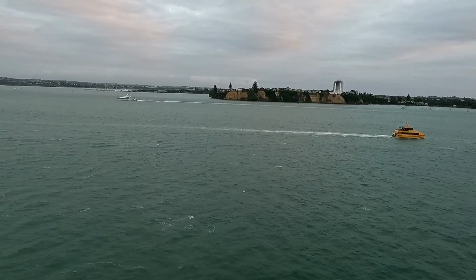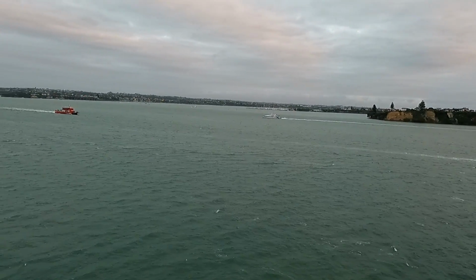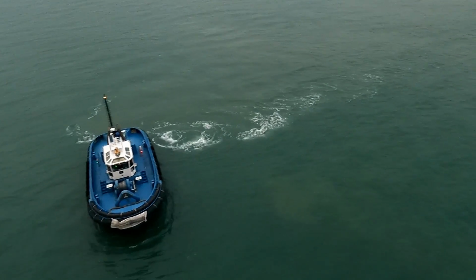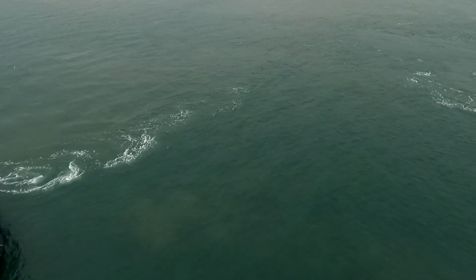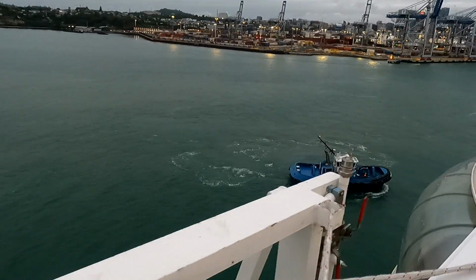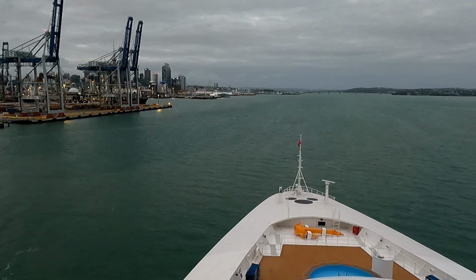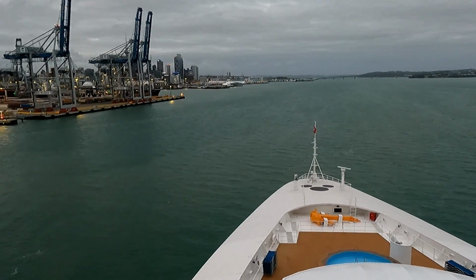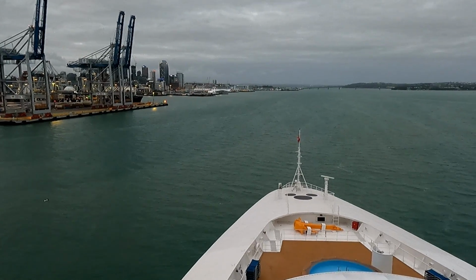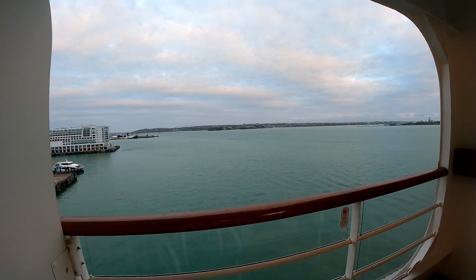It was very easy getting off the ship. There was no trouble. We were able to go straight through customs and then find our bags very, very easily. It doesn't take long. Once you start heading towards the exit of the ship, you're probably going to be through everything and off within 5 minutes. It's very quick. Outside, where you can get picked up, there are loads of taxis, or you can order Ubers, or if you've got friends and family that can pick you up. So lots of options for that.